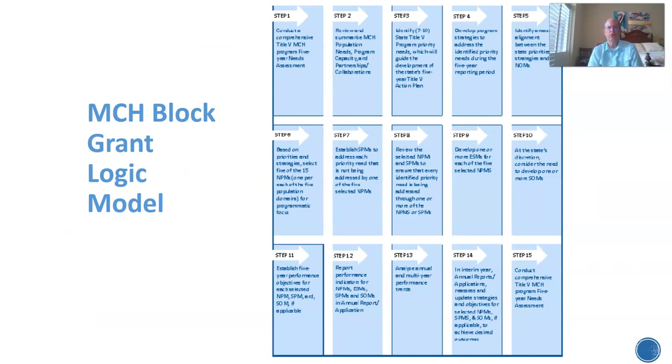And when you do this sort of needs assessment, it actually fits into the next step in the planning process. This really helps you develop your logic model. You come up with your priorities, you come up with your strategies and your capacities, and you monitor it. And so these work in sync. These are not differing processes. There are components used throughout. In fact, the logic model is basically part of your work plan of what you're trying to do, to create the change that you want to have happen.